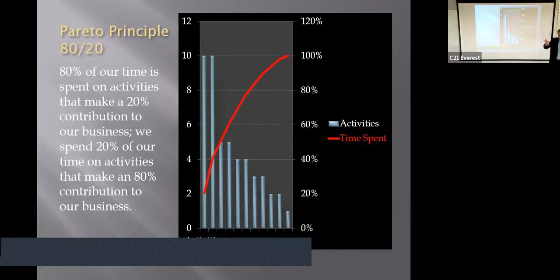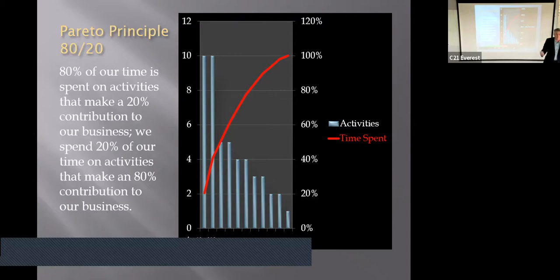In terms of real estate agents within a company, the money that a company makes, so that Everest makes, 80% of the money that the company makes comes off of 20% of the agents. So there's very few agents that actually really are making money for the company. The other 80% of the agents generate 20% of the income. Okay, so that's one piece. But now let's talk about it in terms of you in real estate.